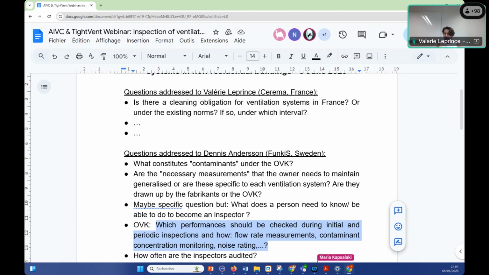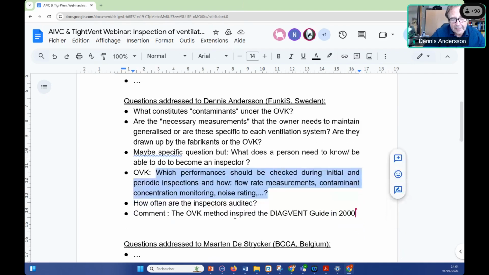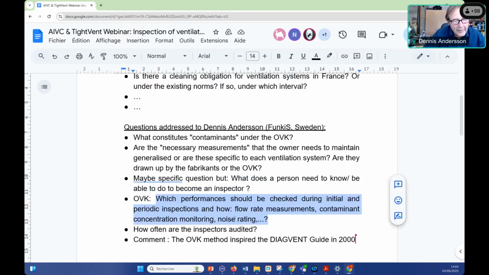Okay, ductwork air tightness maybe, or fan power? Do you check the ductwork air tightness and the fan power? No, we don't. But we check if the ducts are clean, and we also check how many kilowatts the fans are, and we calculate the SFP, the specific fan power. We also check the heat recovery systems, that they work all right. It's very important in northern Europe because it's so cold outside sometimes. So the heat recovery is a very important thing to check. Of course. Yeah.